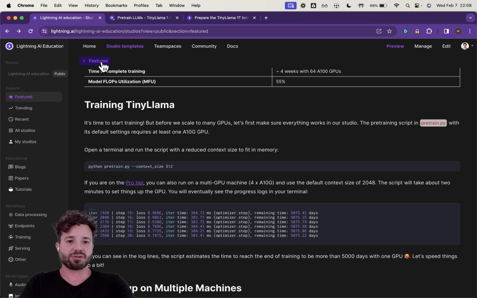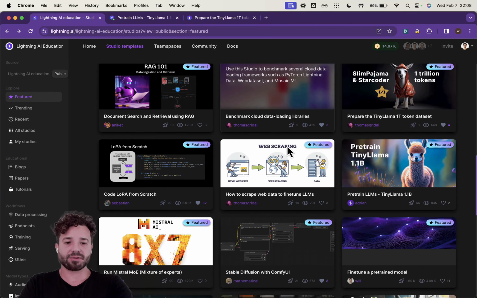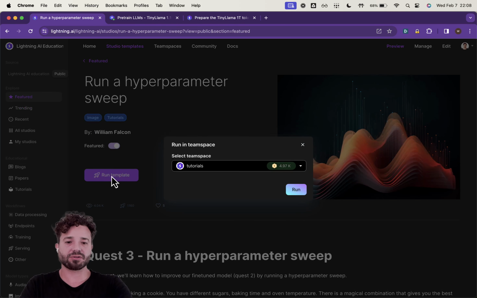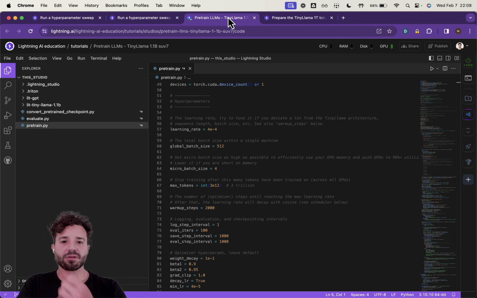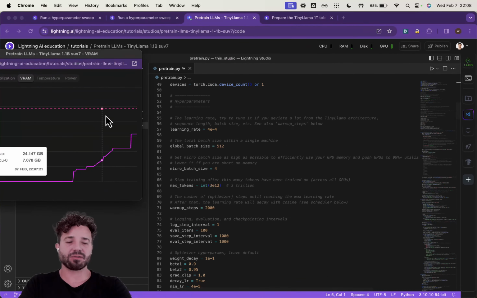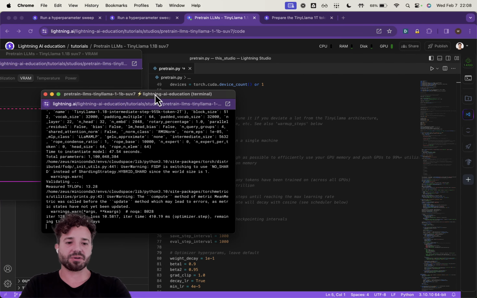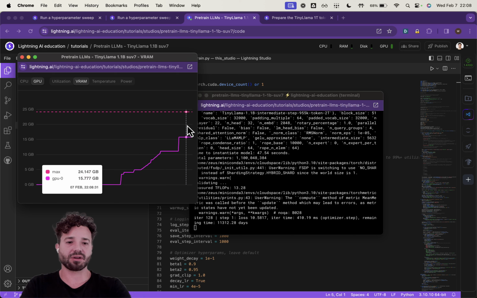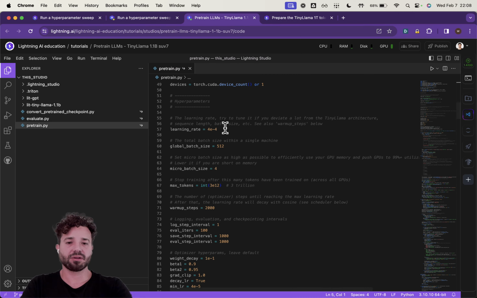So while that happens, let me actually show you that one real quick. So I'm going to go to hyperparameters, and there's one here. Where are you? Okay, here. So I'm going to duplicate this studio just to show you. It's going to be a separate studio, right? Okay. So I've got this model. Hopefully everything goes well with this one, which I think it should. And yeah, okay. So it's already started, which is good. Yeah, so you see that the RAM isn't going super high. It's staying around 15. And basically, I just wanted that to start.